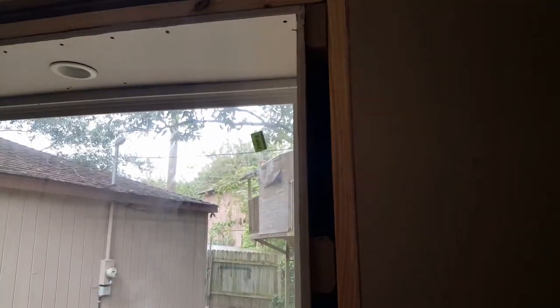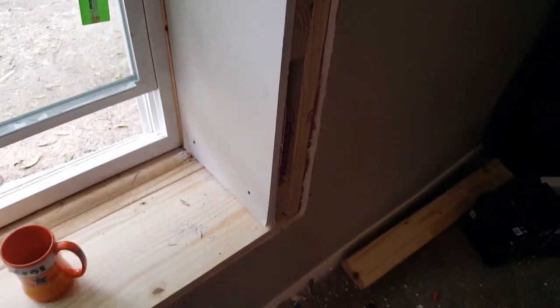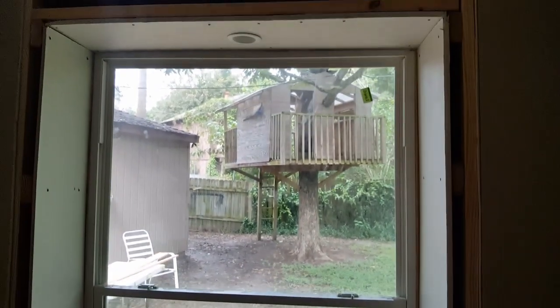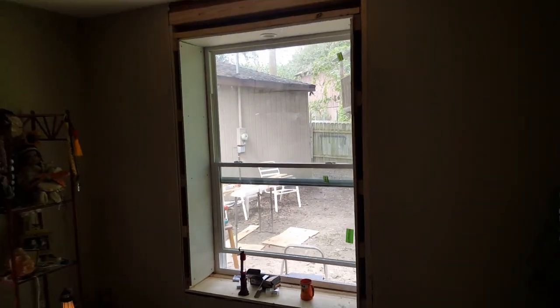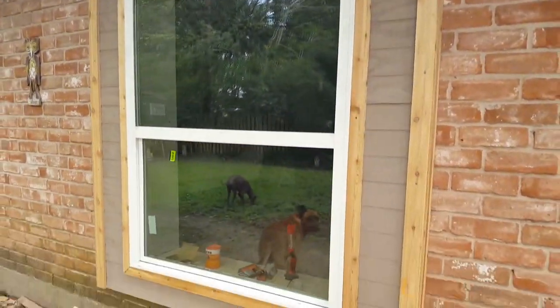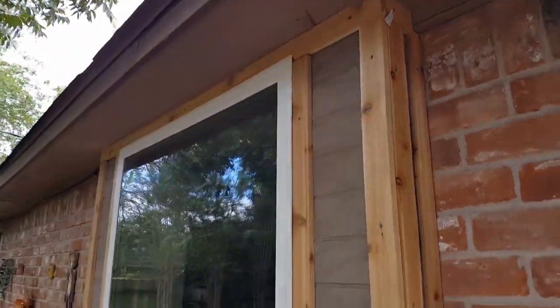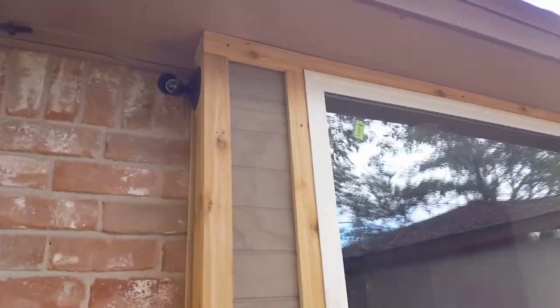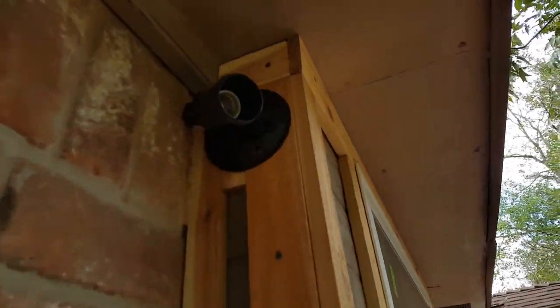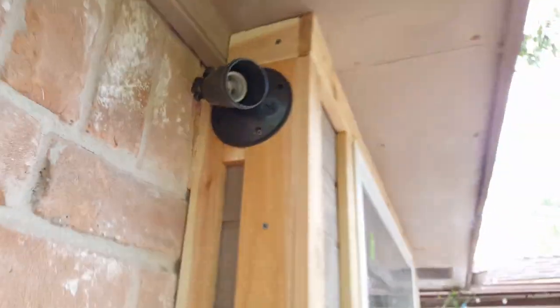Here's the inside — sheetrock is in there. There's a little too much of a gap there, I'll have to fix that. The window trim is done, it just needs to be painted. This side is a little tricky, but I was able to put some on the bottom and a little bit on top to take up space and hold the light in well.